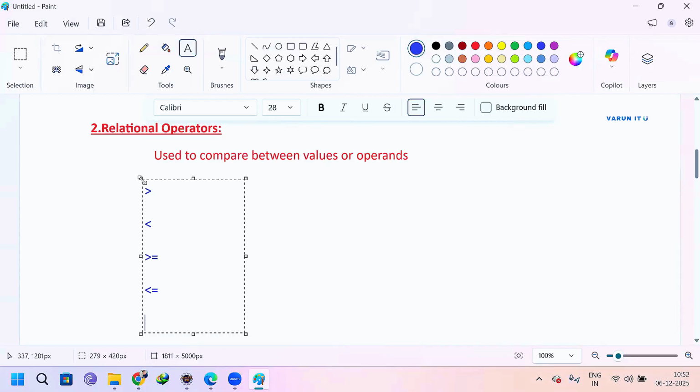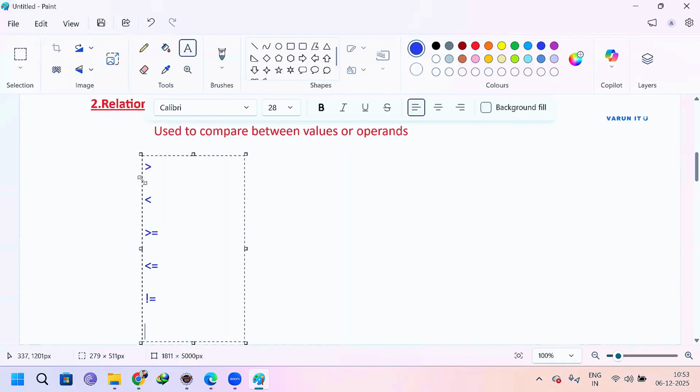Normally we call them variables in Java, but in this context we call them operands. A equals B, A greater than B, A and B will be our operands. And one more thing we have, not equal to. We have these many relational operators.